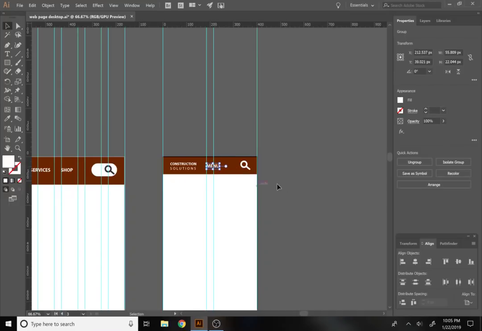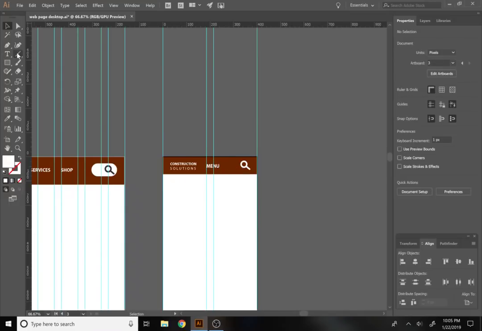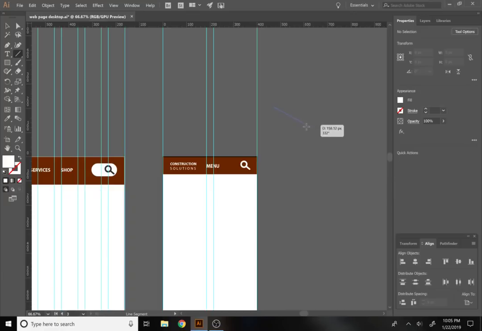I'm going to grab my rectangle tool and do what we did before with our little slideshow controllers. I'll draw a little rectangle here, grab the direct select tool, grab these last little points here and drag it to the side until it's maybe like a 45-degree angle here.